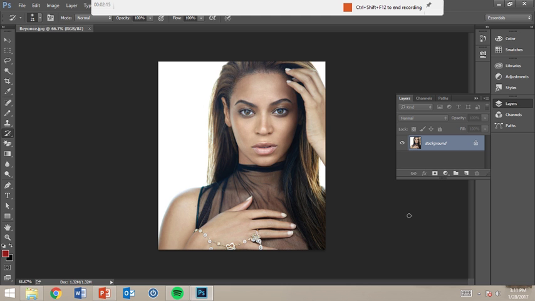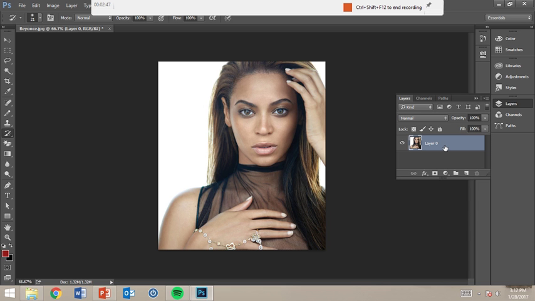Okay, my picture of Beyonce is in here now. You should see in your layers box over here a little tiny version of your picture. It should say background, and it should have a little lock. First step is to make that lock go away. All you have to do is click it and it should disappear. It changes this from your background to your first layer. When you work in Photoshop or Illustrator, everything that you're doing is in layers. So if you do something that affects one layer and then you put another layer over top of it, you'll lose some of that work.